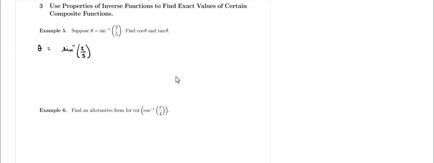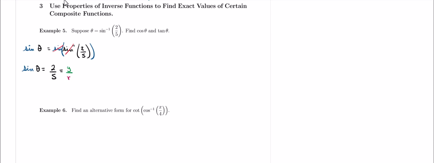Now what can we do? I mentioned we have to draw a triangle. That's a recommended approach, but where is the triangle? Notice that we can take the sine of both sides, which allows us to cancel the sine and the sine inverse, and we're left with sine of theta equals 2/5. Based on the definition of the sine function, we can rewrite it as a ratio of the side opposite, the y, over the r.